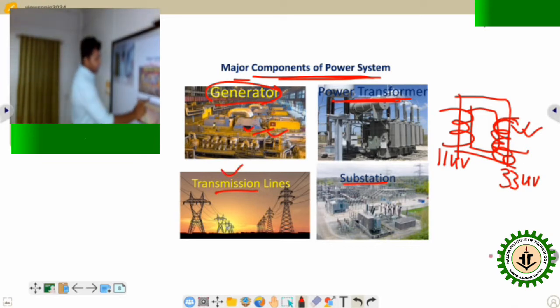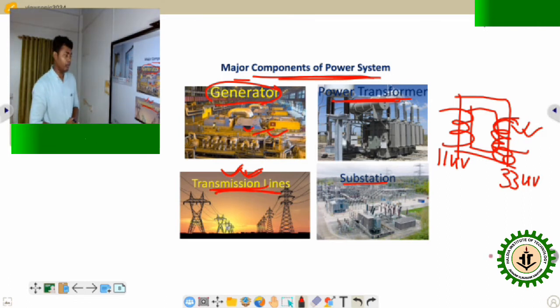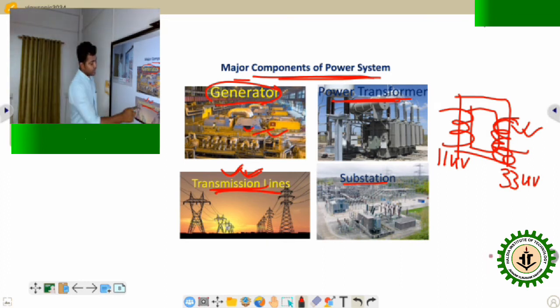So we have already seen the transmission line. What is the function of the transmission line? This transmission line is used to transmit the power from the generating station to the load center, because we all know that normally the generating stations are very far away from the load center. So for transmitting the power through this long distance, the transmission line is used. These are the tower and these are the line. And in the transmission line there are some components like the line, tower, insulator, damper, vibrator, everything. So you will know later.